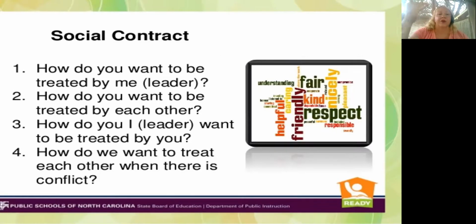And those are going to go on your social contract because you may not have room for all of them. Now, you can make a cool little social contract with the word puzzle thing, but it's really neat to see that. Now, once you've created that social contract, the last question you need to ask is how are we going to treat conflicts? Because conflicts are going to happen.